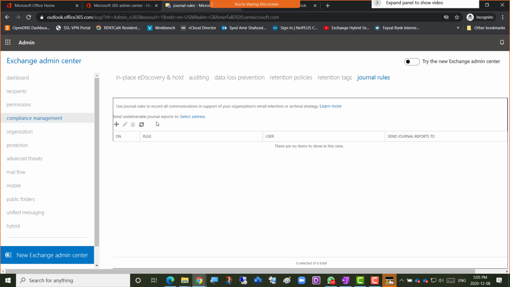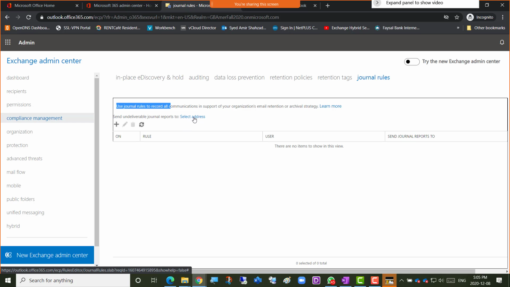The journal report will tell you that the communication has been copied to another mailbox. But if some communication could not be copied, it's undeliverable, so who do you want to send the report to, saying we were not able to copy that?